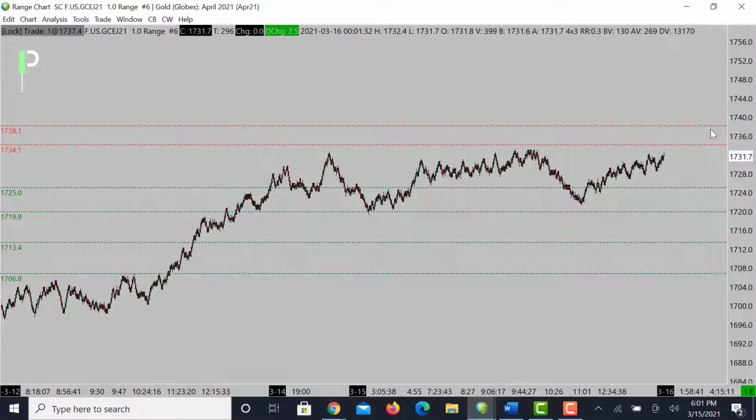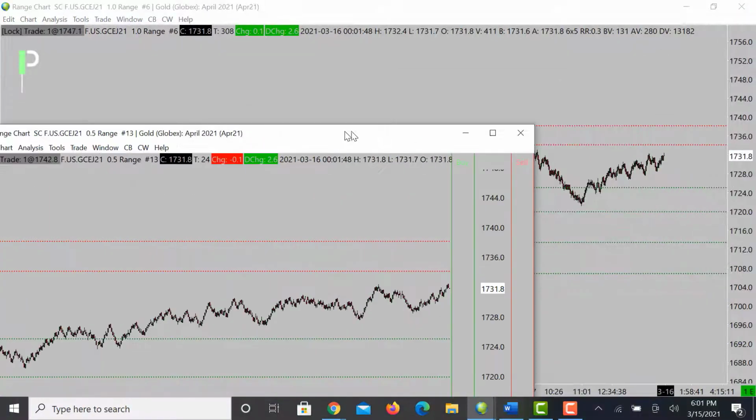That's why it's best to wait out for the market to get to your levels, structure itself out, and then look to place a trade from there based off of what you're clear about and understanding its pattern movement and its structure itself. Let's go ahead and take a look at a smaller chart here on gold.